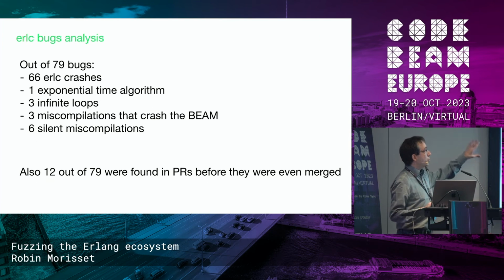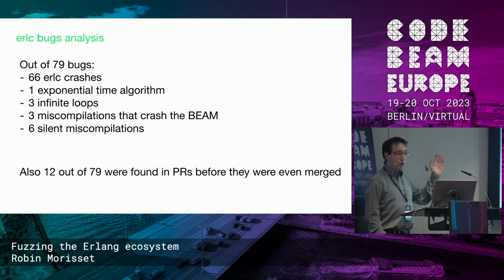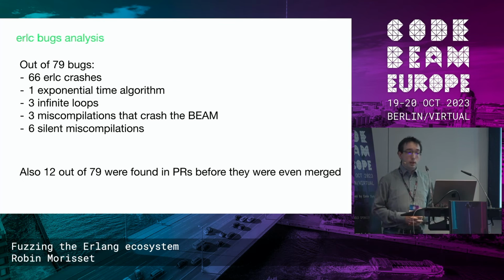So overall, here are a few numbers just for erlc. We see that we've got mostly crashes. We've got 4 issues that were found with timeouts. And then we get to the really nasty things, namely 3 cases where the compilation would appear to work just fine, but when you try to deploy your code, for example, hot code reloading, you segfault the whole VM, which is not great. And 6 times where you wrote code that was supposed to do something, and the compiler silently replaced it with code that does something else without telling you, which I obviously consider the worst case.